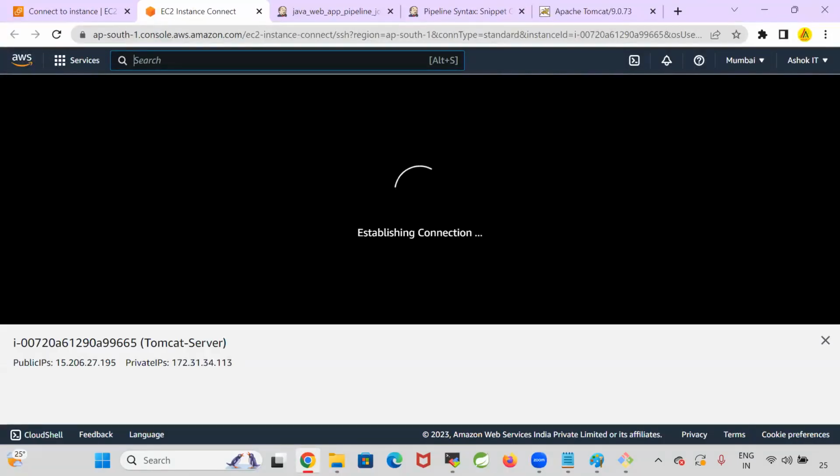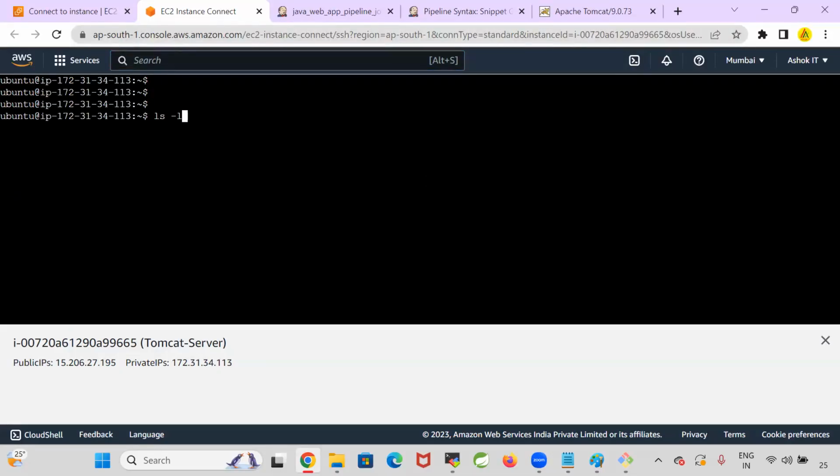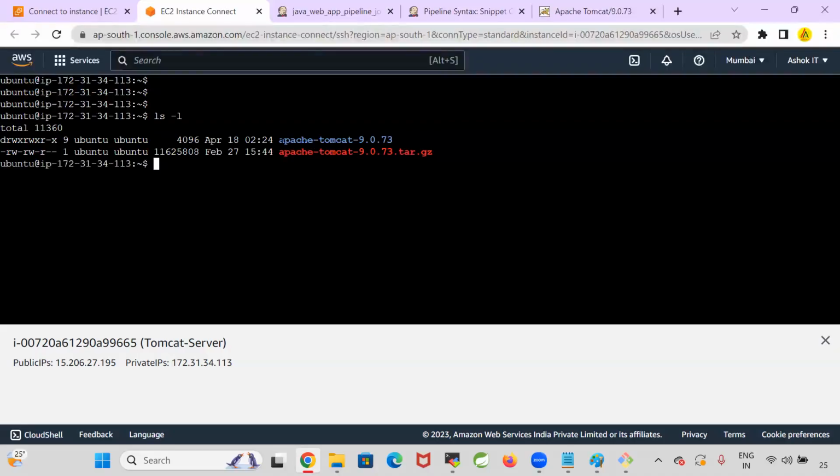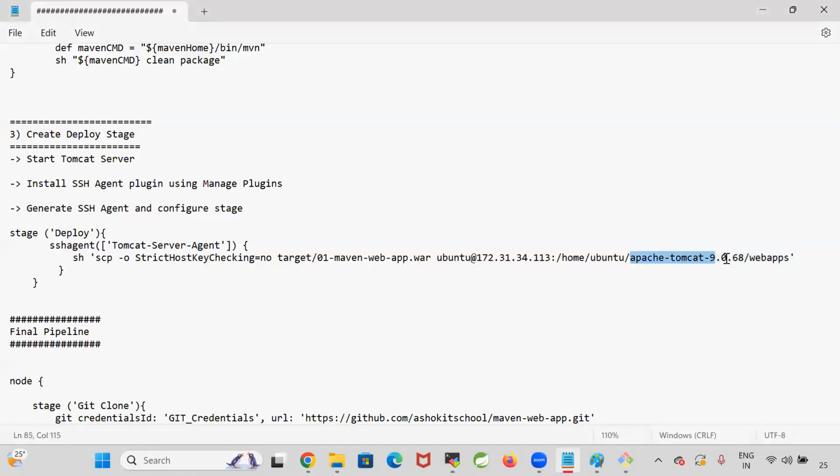We need to give that path so that the WAR file will be copied from the Jenkins machine to that Tomcat webapps directory. ls -l. So this is the directory of the Tomcat. Copy this directory and give that directory path here: /webapps. Let me copy this directory. Home Ubuntu. This Tomcat directory path I need to provide.